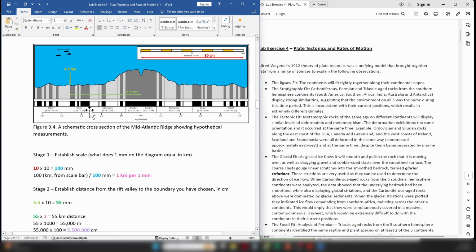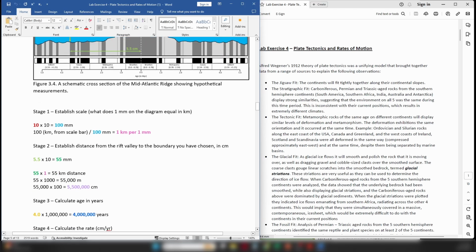So this line right here is going to represent 2.59 million years ago. This line right here is going to represent 3.59 million years ago. So picking the start or end of one of these portions of the seafloor is actually quite a good way of setting the date that you'll be using.